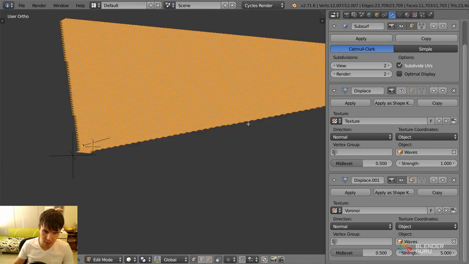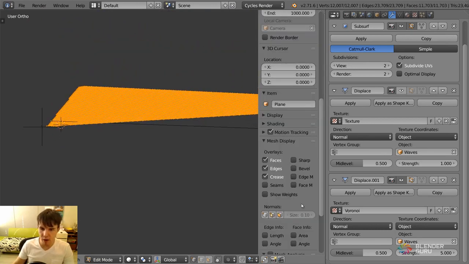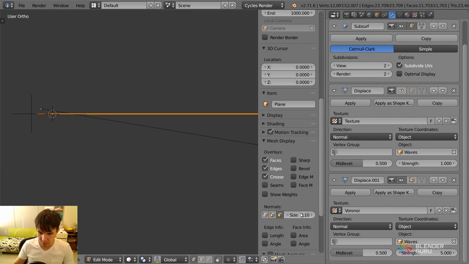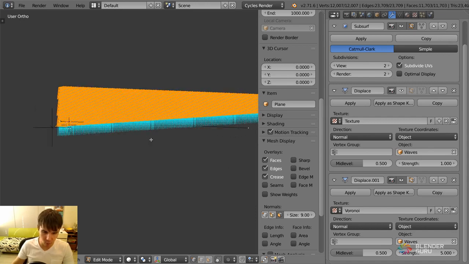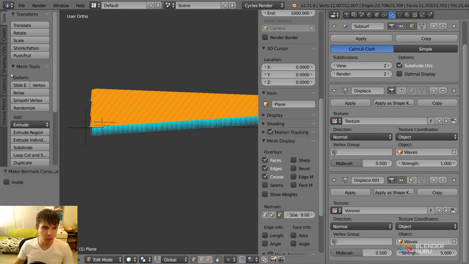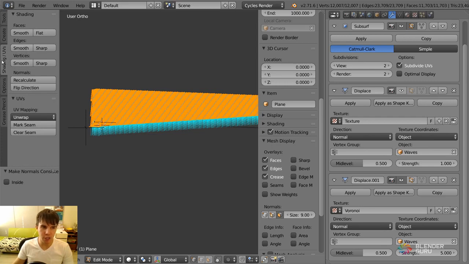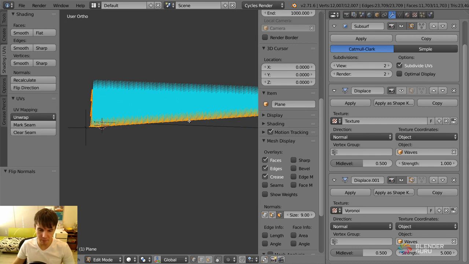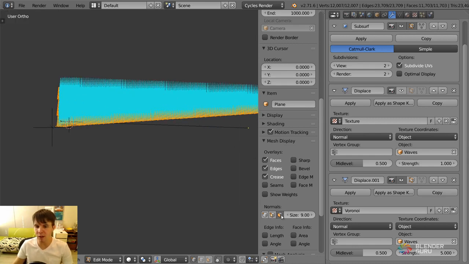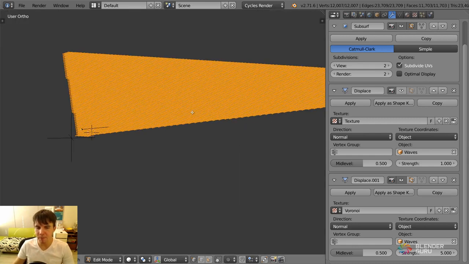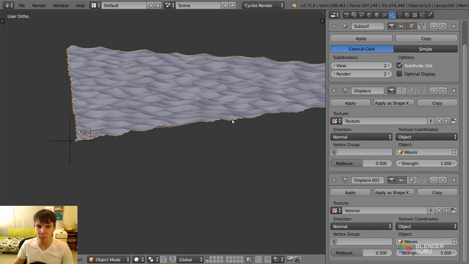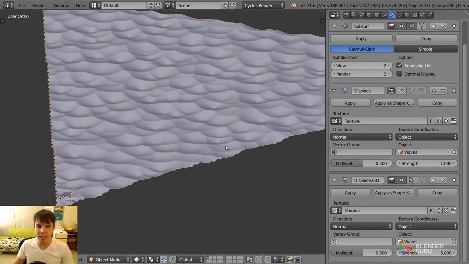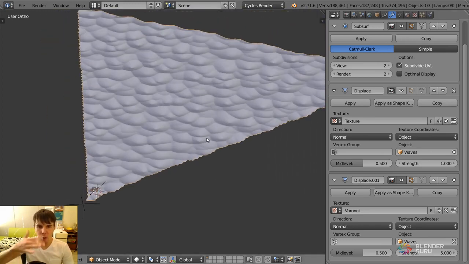One thing you want to check at the moment is which direction your normals are facing, because chances are they're facing downwards, which is incorrect. So what you want to do is go to your shading UVs or whatever it is, and then hit flip direction on those. So they're now pointing upwards in the right direction, which is important because of later on when we get to stuff.